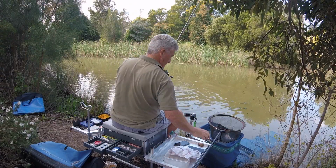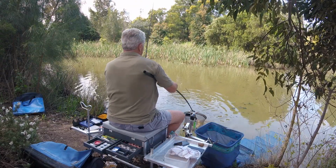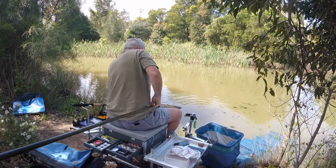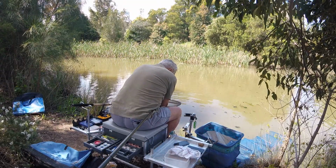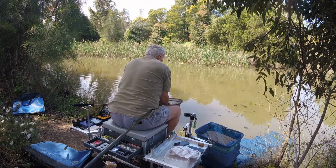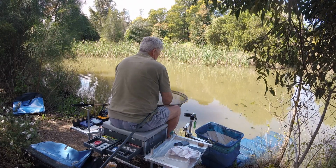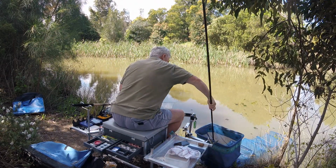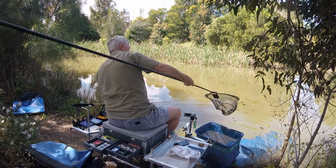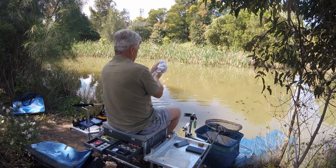This fish doesn't want to give up, does he? Right, come on fish, you've had your fun. There we go. He's a nice fish as well. Right in the corner of the lip, and again another one of those sort of pretty long lean ones. And he goes. Catching that, landing it in the tree as I'm doing it. Still, who's complaining? I'm certainly not. Just getting a bit wet, that's all.